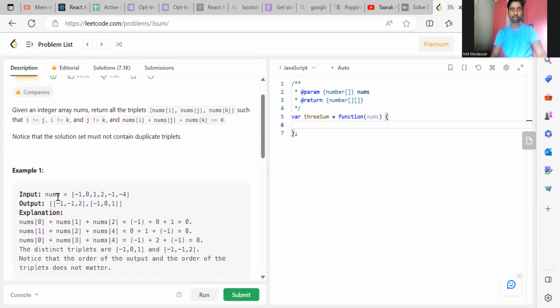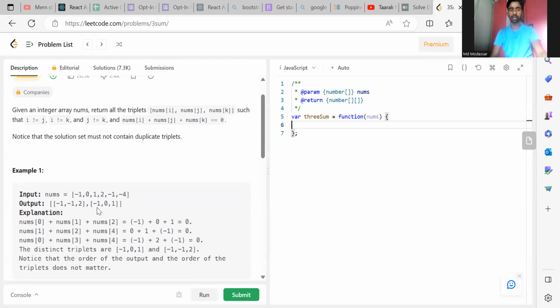You can see the given nums array, and these are the combinations arising from the given array. They are distinct elements: the first element is here, the second element is here, and the third element is here.